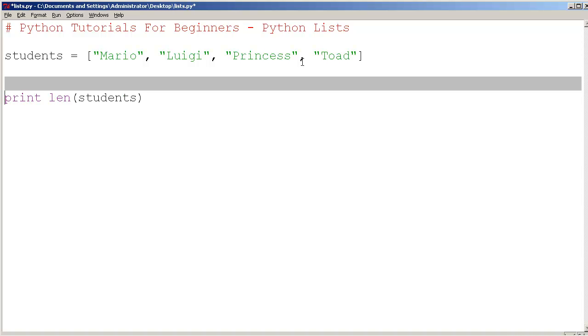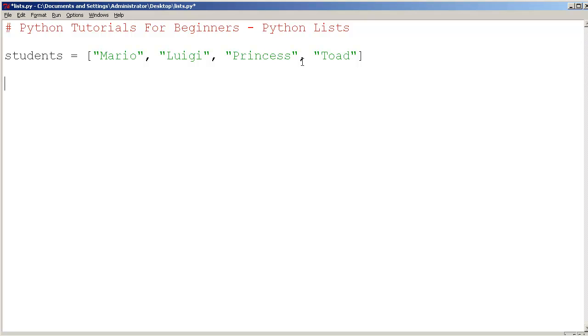Let's try something new. Let's try numbers. Numbers is equal to 10, 20, 30. So here we're dealing with lists. It doesn't have to be a string or text. It can also be a bunch of numbers, or later on in more advanced coding, even a list of objects. But let's focus on the actual numbers.